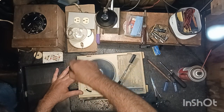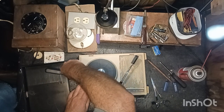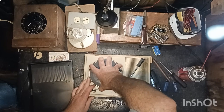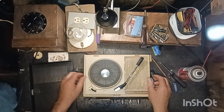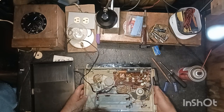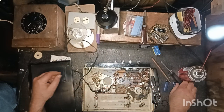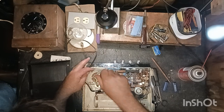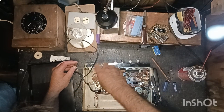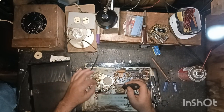There's no clip on it, though. This might be one of those throwaways. Yeah, it ain't coming off. It ain't coming off that way. I guess the whole thing comes from the bottom. So let's take these screws out. I guess it all comes right here.